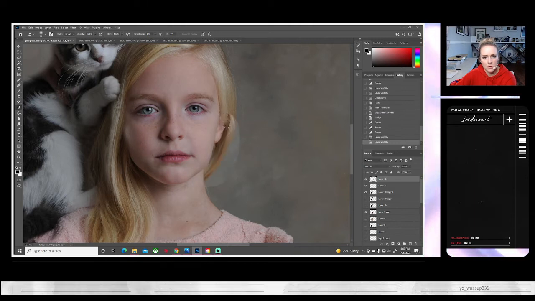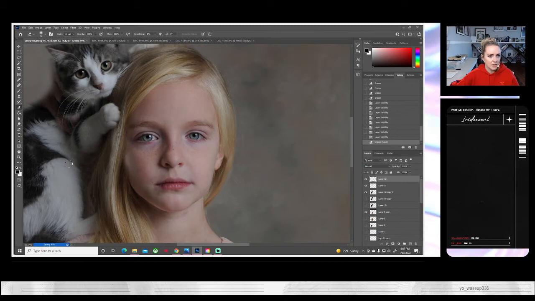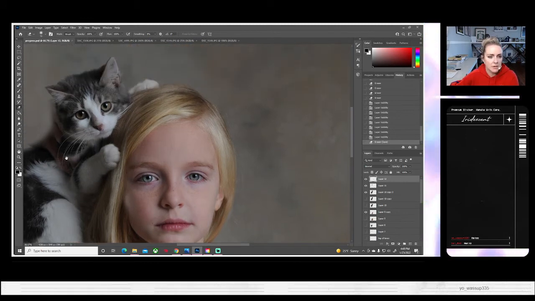And I want to go in line with her hairline. Oh, perfect. And just those little details, like a little bit of her ear showing, really matters to the judges. And those little details that add to the story, or at the very least, don't take away from the story. So I'm going to save again because I can't help myself.